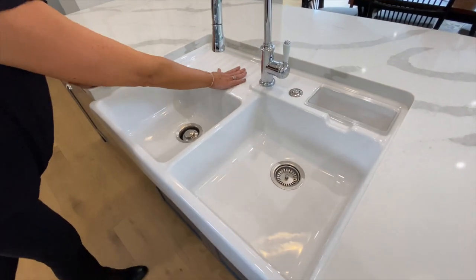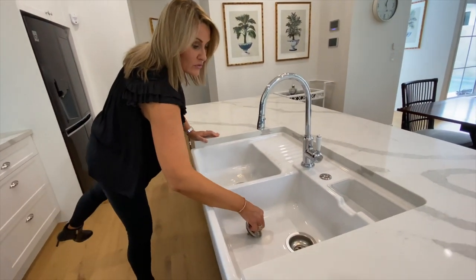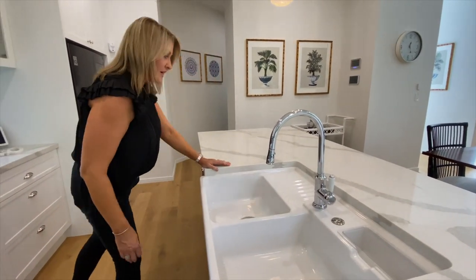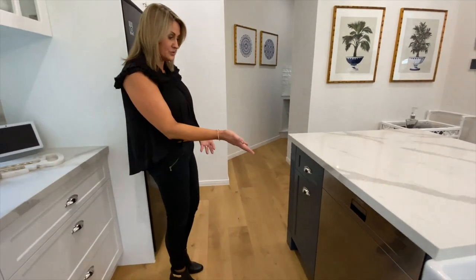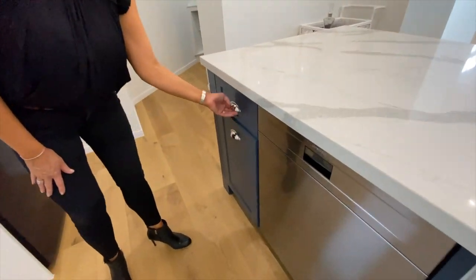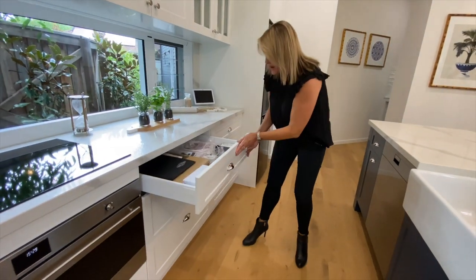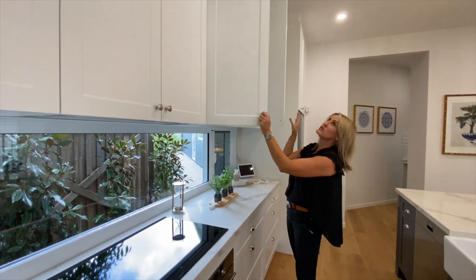I really like this feature — you've got a draining area here. It's a Villaroy Bosch sink. You've got your little catchers here, and this space here for all of your sponges and those sorts of things. Over here you've got the same thing — another dishwasher and another draining area. Obviously all of your drawers and storage run all along here, including all of your instruction manuals. Storage all up here — it's an absolutely huge space.